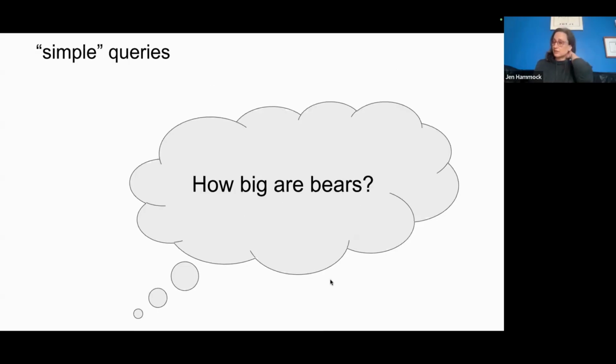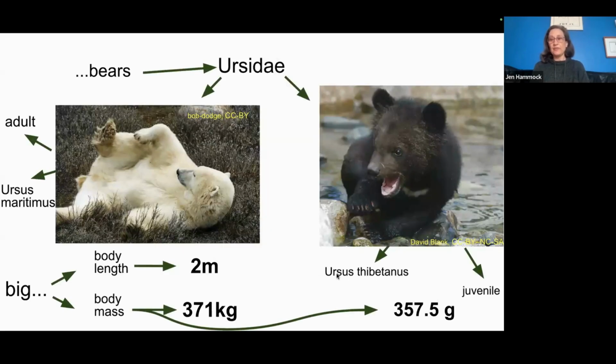The kind of question that makes us scratch our heads and question our life choices are these. And many, many, many humans have questions like this. And if you give them a response like this, it doesn't even necessarily answer their question. You don't know if this answers their question. This is just a sample of complexity with which you can support your request that they please be a little bit more specific. And some of this complexity we've already addressed, right? Different kinds of bears are in the taxonomic classification. That's organized. Different measures of size, similarly, can be managed with term relationships.